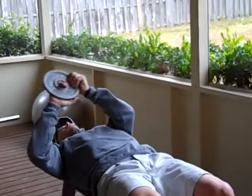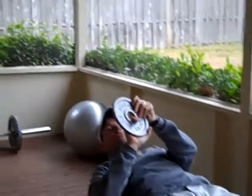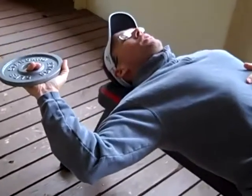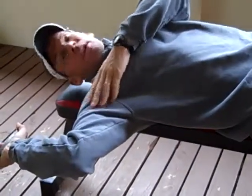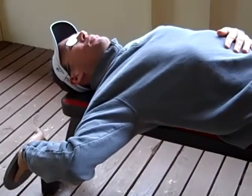And what you want to be thinking about is you want something very light. This is only 5 pounds, okay? It's not how much weight you use. And you'll notice that I'm starting with my arm horizontal to the ground. And all I'm going to do is just let that go back and drop. Notice my arm is still horizontal. And I'm just going back till I feel a stretch in my shoulder. Hold that for 2 to 3 seconds.